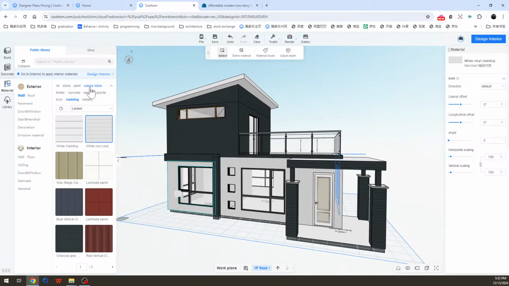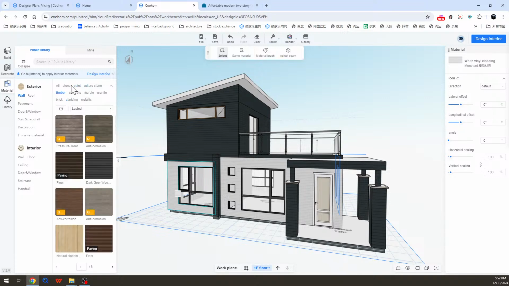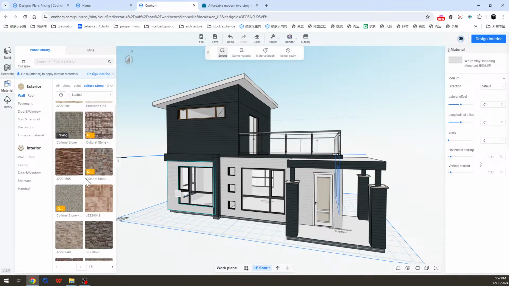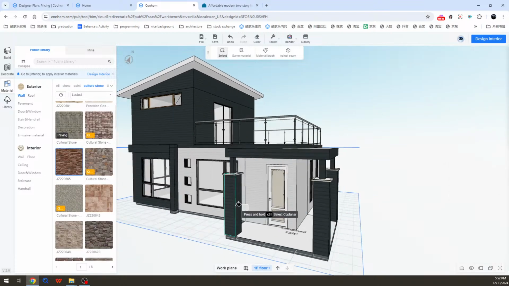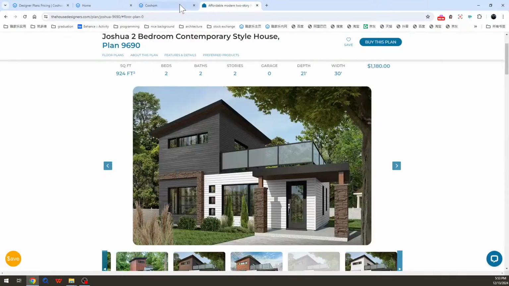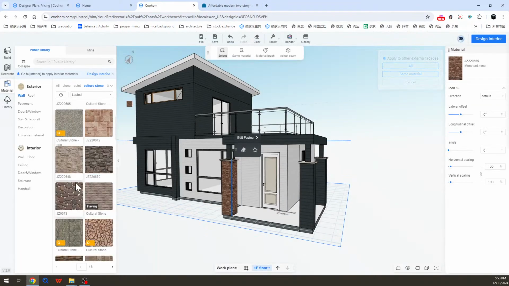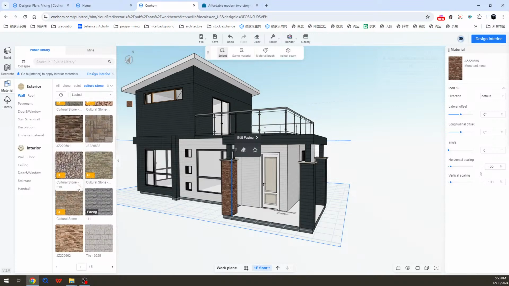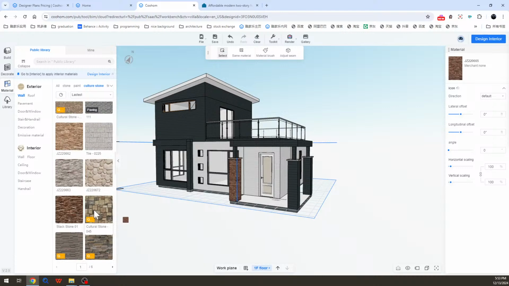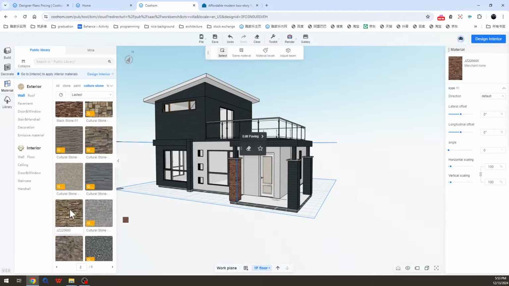Let's go to the timber or stone. Maybe let's see, the culture stone is better. Choose this one and put it all the way around here. Maybe we can find an even closer one here. Let me have a look. Maybe this one.